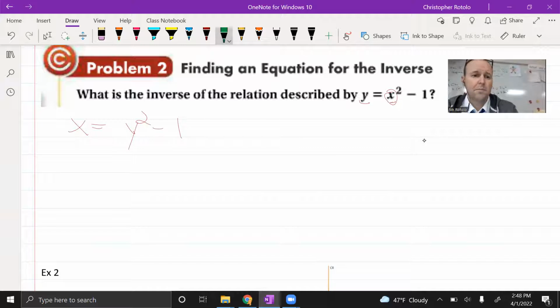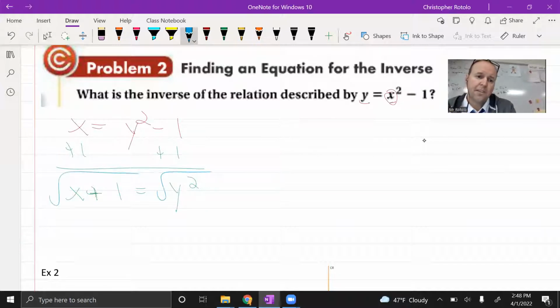All right, step 2 is to solve this for y. So I'm going to add 1 to both sides: x plus 1 equals y squared. You're like, oh man, we're going to get weird answers again. Yeah, we are. We're not getting answers like 5, -2, or 2.5. They're going to be kind of awkward. How do we get rid of the square? Come on, we're old hat at this. We use the square root. So the function was x squared minus 1. Its inverse is y equals the square root of x plus 1. That's going to be the inverse.